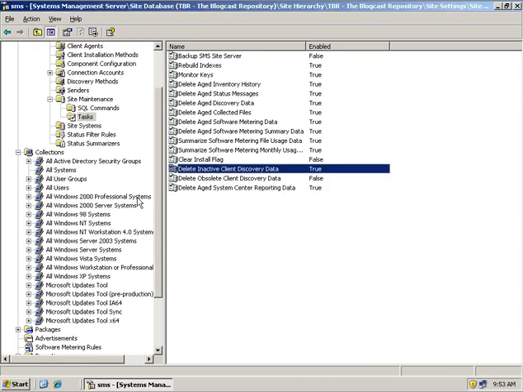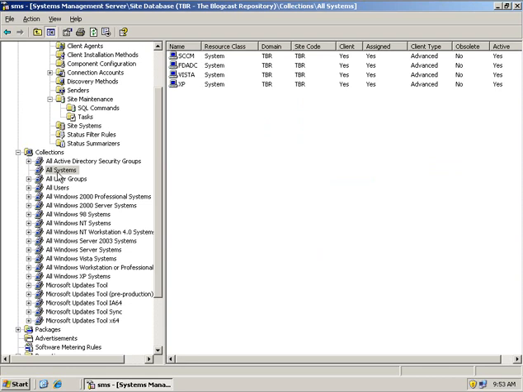We'll also notice if I scroll down to the All Systems collection that we have several columns that give us basic information about our resources. The one that I'm interested in today is the active column here on the right. This is really important that all of your clients are active, because if a client is listing as inactive, then it typically means that the client is having an issue with its health. Active means that it has received an inventory or a ping from the client within a certain period of time. The default is 7 days.